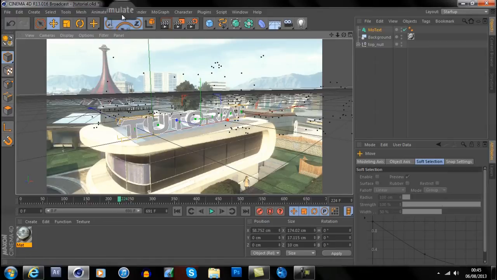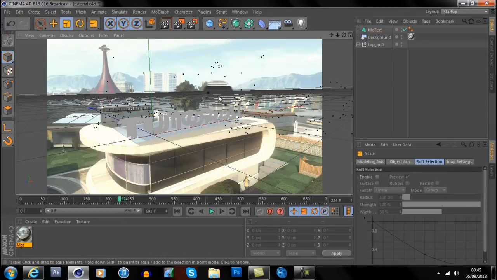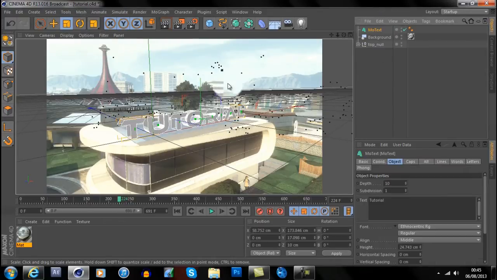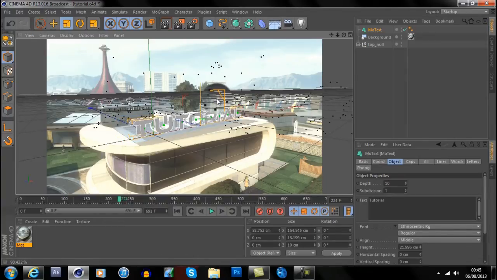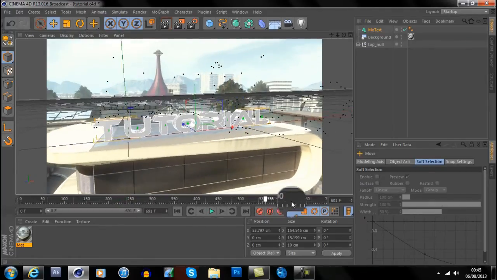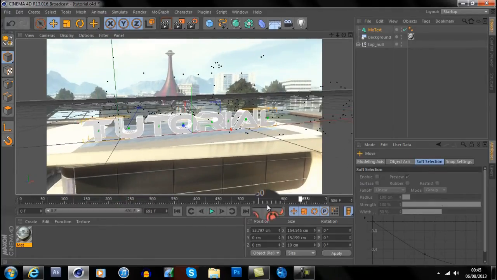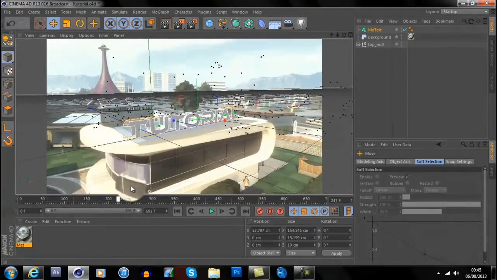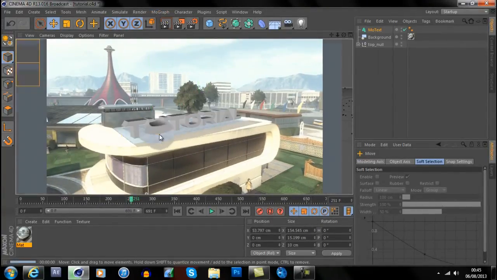So once you've got this to the size that you like it, I just need mine a bit smaller, I believe, so that it fits on the building nicely. And just going to move that over slightly again. So just drag it around and see if yours fits. Mine does. That looks quite nice on there. So we've got our text on the building how we like it now, and we go ahead and click render, and you can see it sits on the building nicely there. I mean, it doesn't look very good right now, obviously. We need to get them nice colours and reflections and stuff in there in the shadows, and I'm going to show you guys how to do that now.